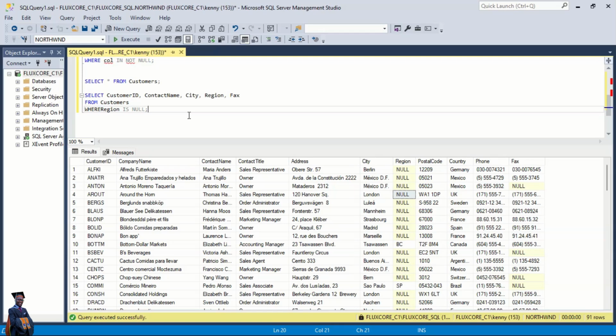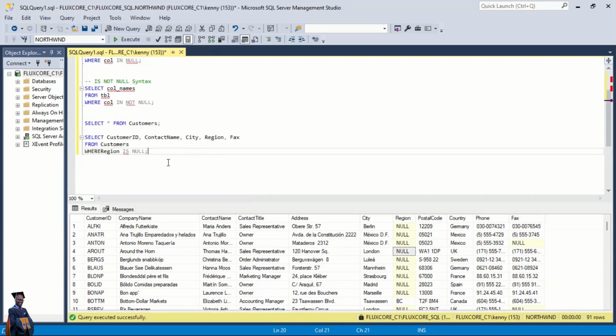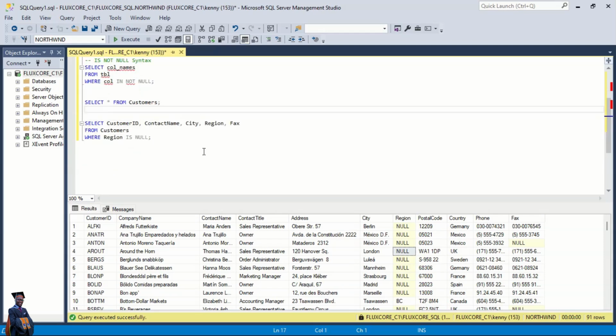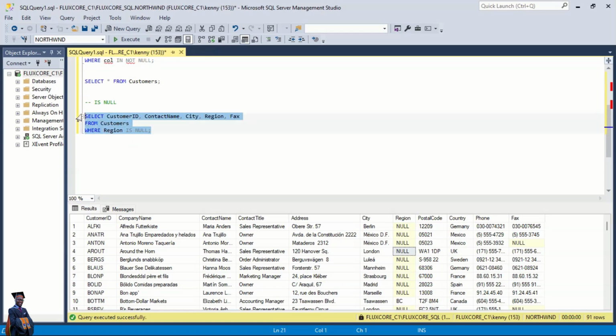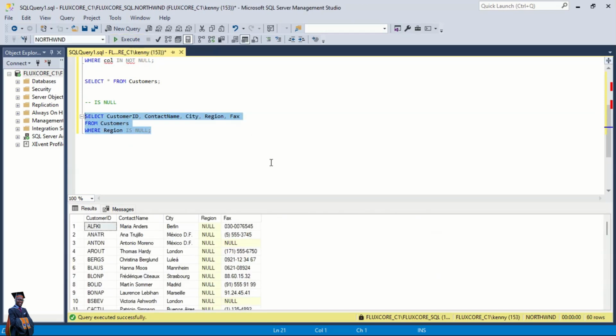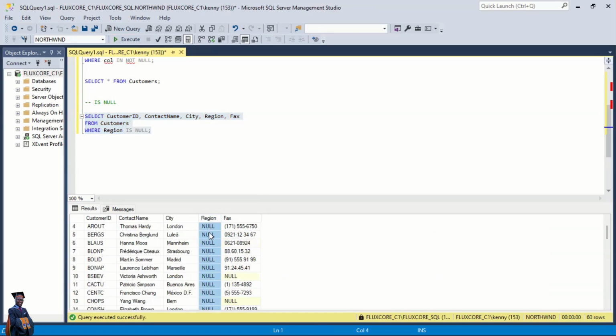We close this like this. Let's include a comment. Let's check, we execute. We can see the region here contains null values.